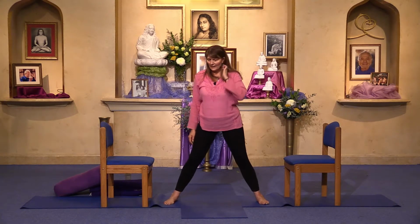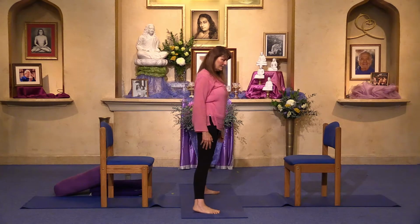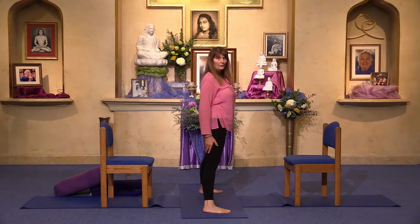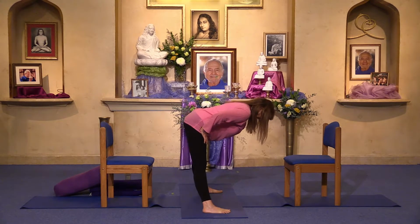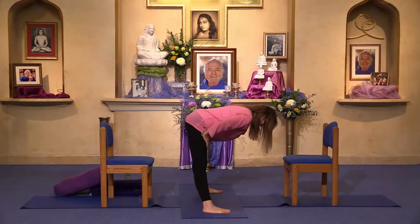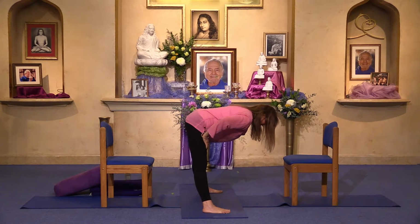We'll come into another forward bend, a wide stance bend, since we're already in a wide stance. I have the chair in front of me, which you can utilize if you like. So lift and lengthen again, hands on the thighs to support the back. We'll come into about a quarter to halfway down, similar to what we did with Padmasana, the jackknife pose. And because we've already come into a forward bend, you may not need to hang out in the first part of it very long. You decide.